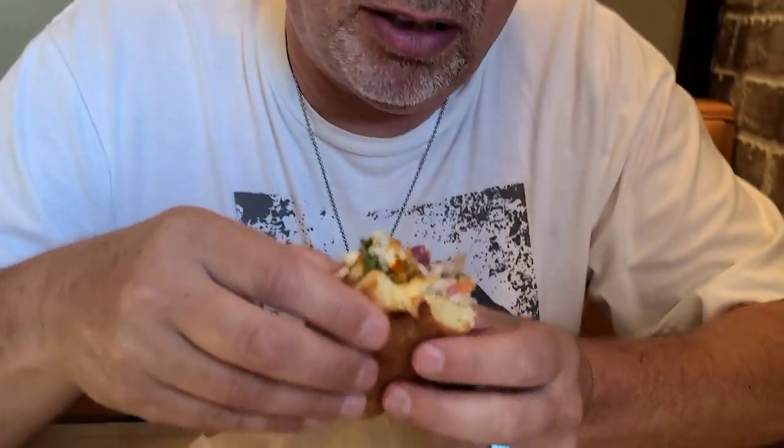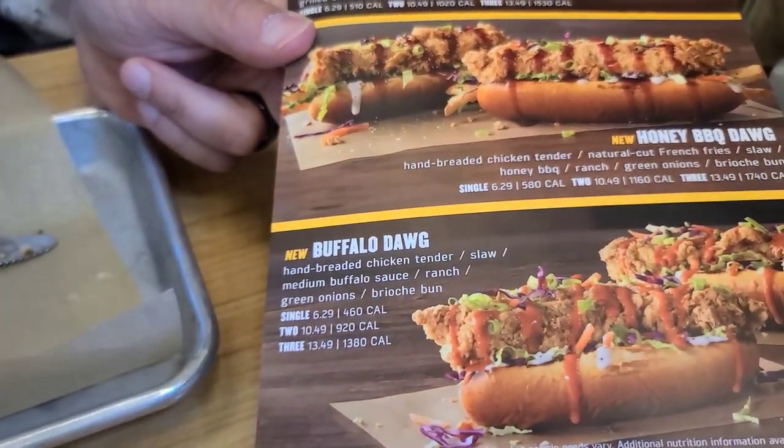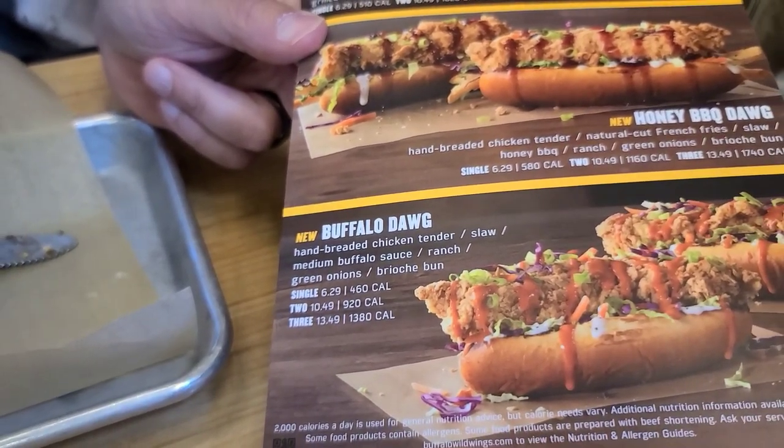I might as well try the buffalo one then. And I love buffalo sauce. I'm gonna agree with Bobby. This one's definitely better. The other one's good, but this one's better. That blue cheese really adds that. But I'll show you, blue cheese is not listed as one of the ingredients on there. So I don't know if they've switched the menu, but I'm glad we came to this one and they put it on there, because that really takes it up a notch.